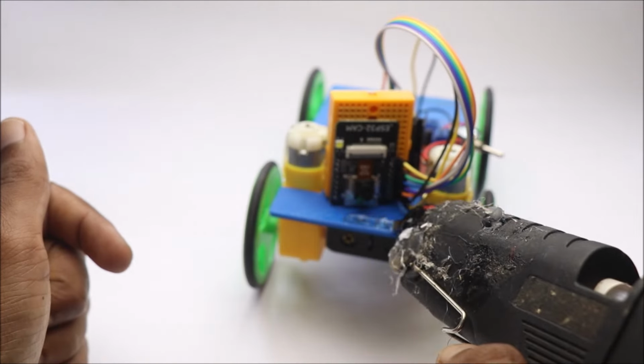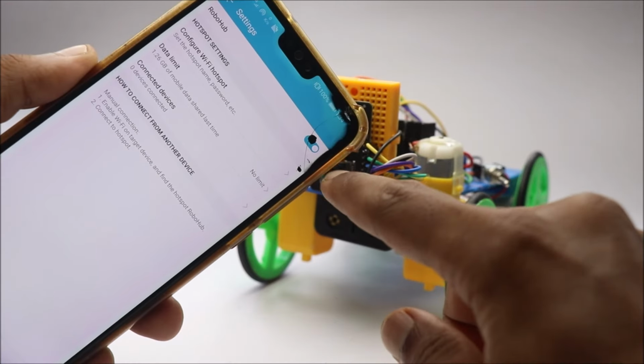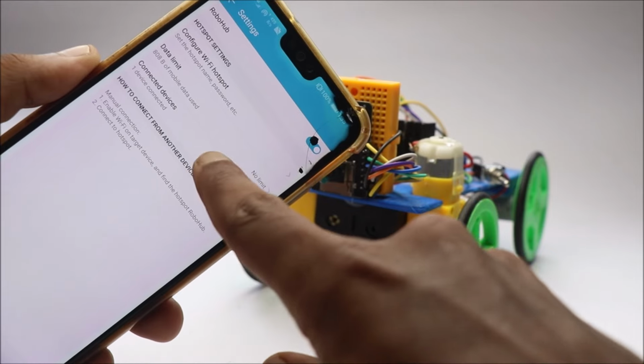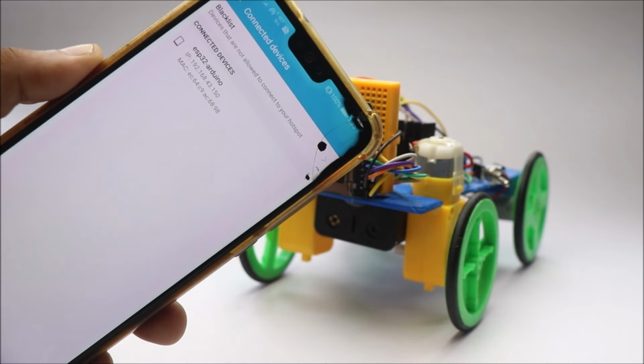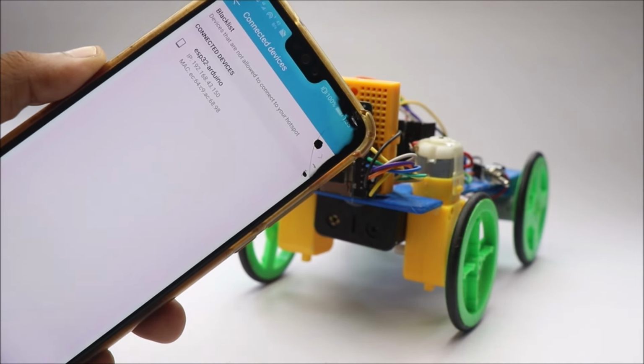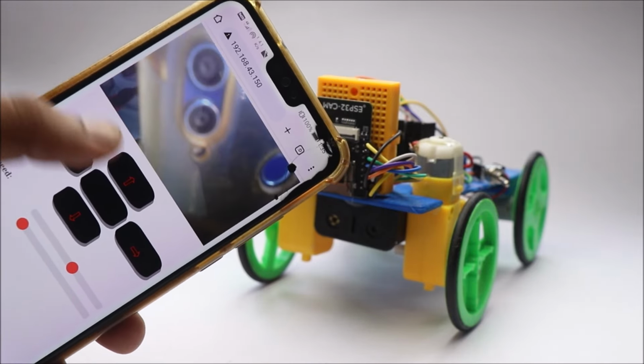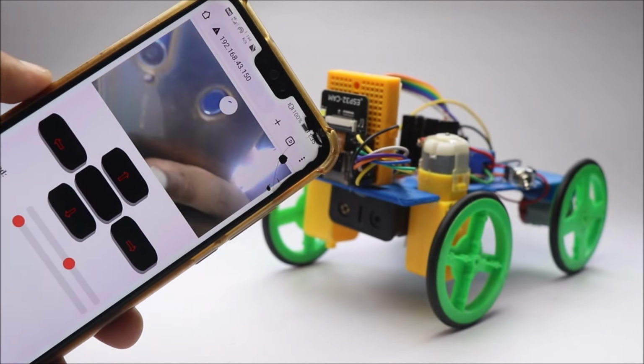Controlling this car is very easy. Just turn on the power button, turn on the hotspot, and allow your ESP32 car to connect automatically. Now copy this IP address by going to connected devices and paste it on your Google Chrome browser. Just refresh and now you have the web server to control this car.